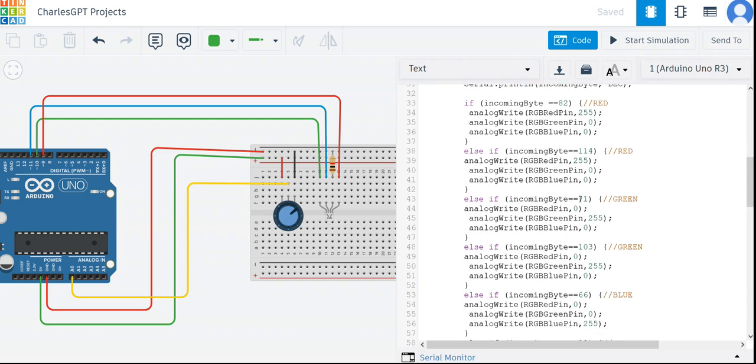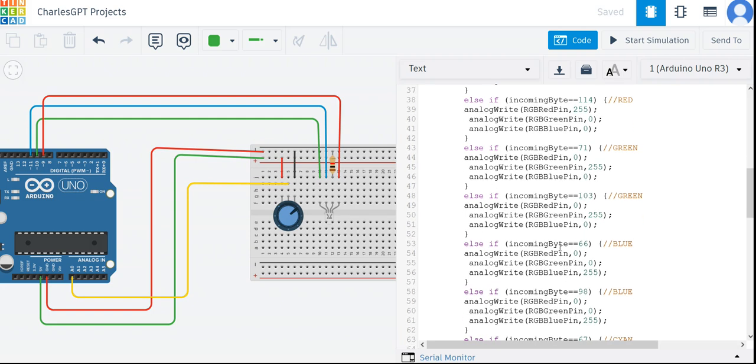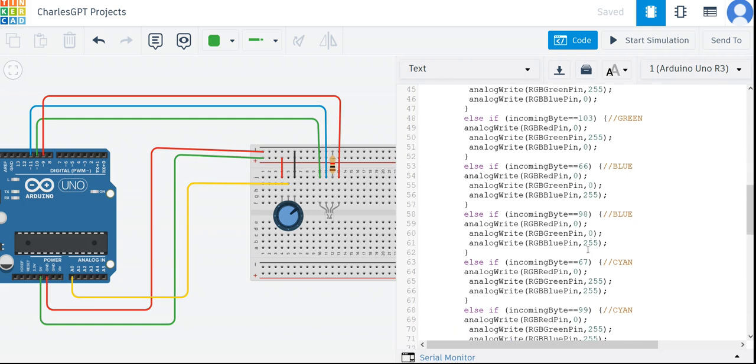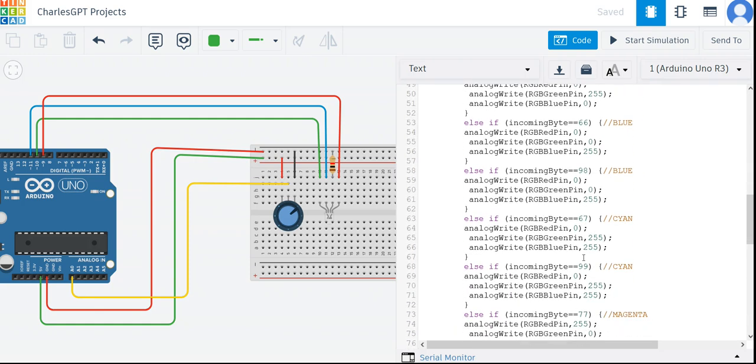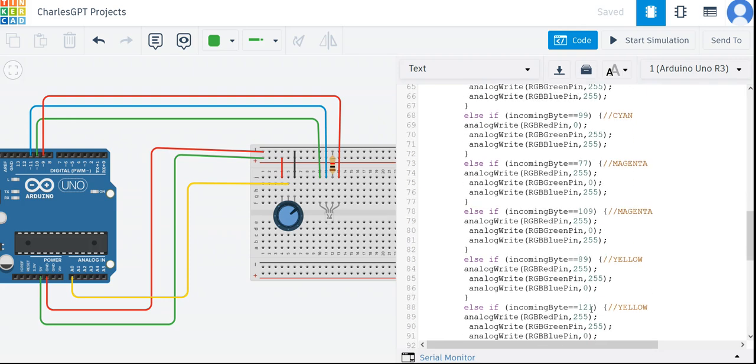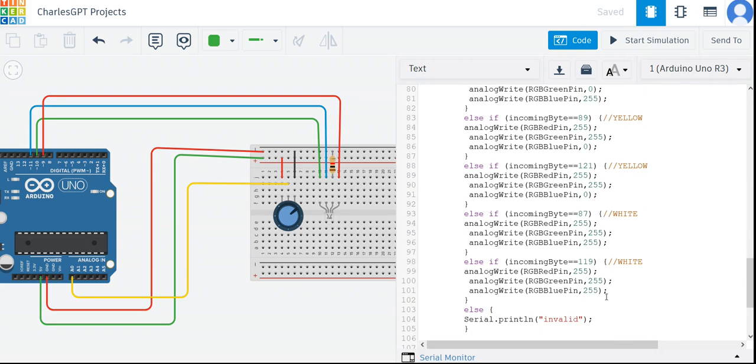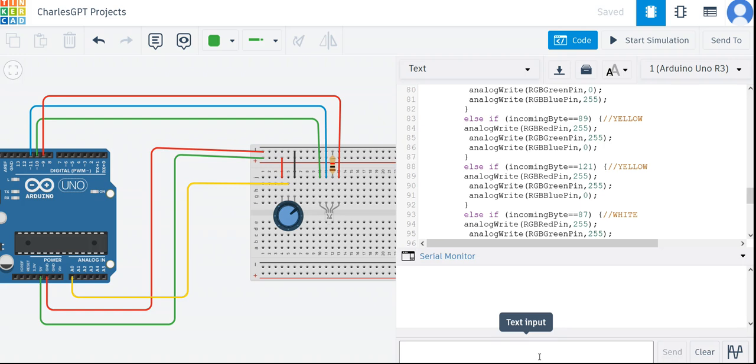So that's it. A lowercase g is 71, uppercase 103, then lowercase b is blue, 66 and 98. So for mixtures, you can see cyan, magenta, yellow, and white. So you can tell the port pin what you want it to display using the values. This time we're not working with rotation or rotating the port pin or anything like that. No, we just need to use this serial monitor, type in the color we want to see for the RGB, and it just displays.